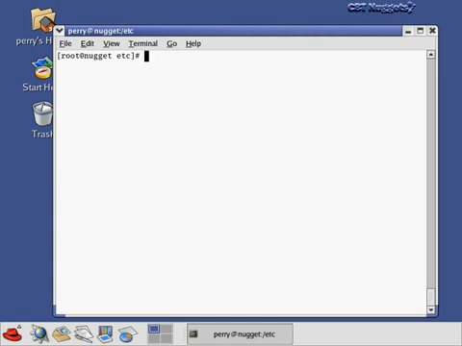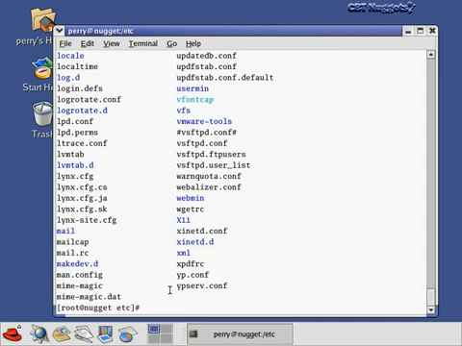All right, well now let's talk about configuring an NIS client. Now remember, the first step to configuring an NIS client is setting the NIS domain name for the client, and we do that in the exact same way that we set the NIS domain name for a server. Okay, so the next step is to configure and start the NIS client daemon. To configure the client, you can see here we're in the etc directory. If I do a listing, there's a file down here called yp.conf. This is the configuration file for NIS clients.